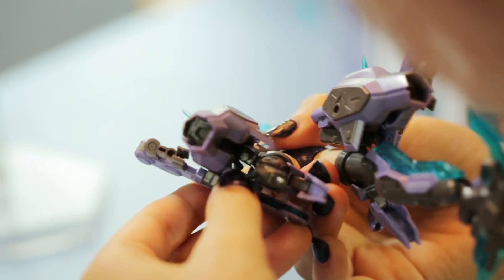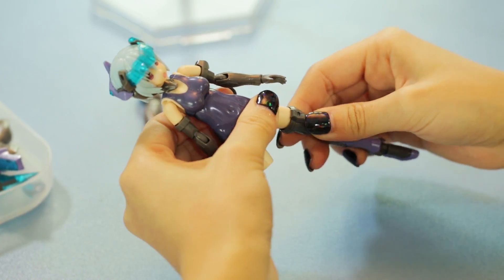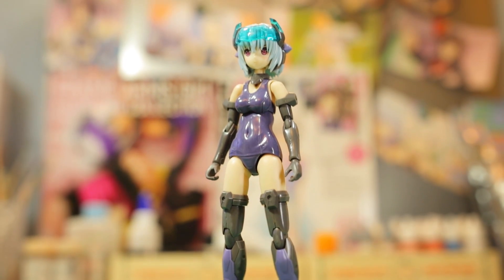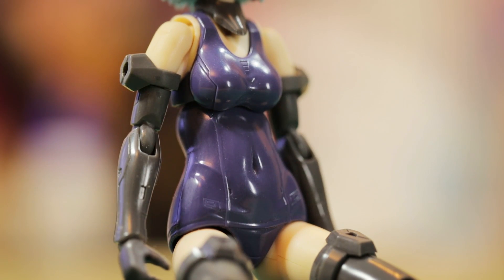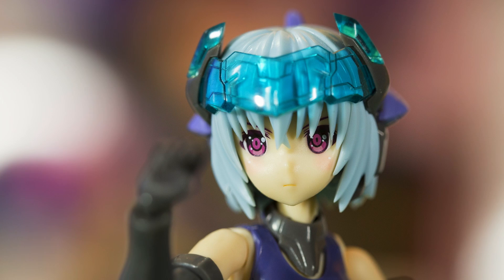And if you want to make her a little bit more casual, you can change out her arms and legs — even an alternative chest piece is provided. Without her armoured parts, the beauty of the FUREZ VERGA takes center stage. Her striking blue hair and red eyes portray a sense of calm, and her bodysuit is reminiscent of a swimsuit. They really went through the trouble of making her curves stand out — she's really gorgeous, isn't she?